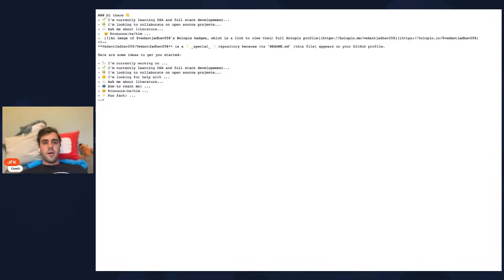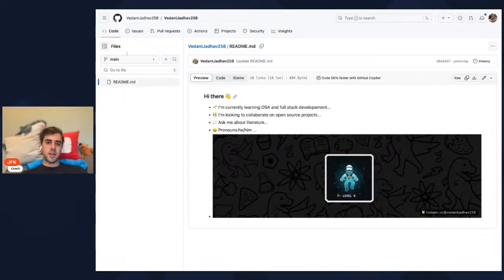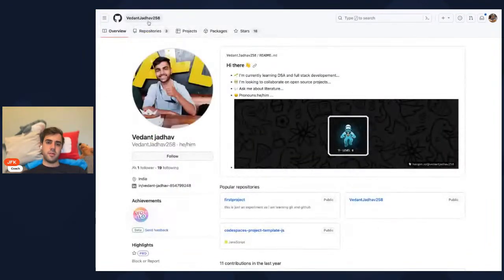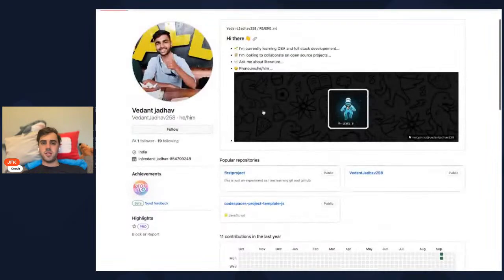So we've got a little hider, just simple listing, and then a little link out to the actual Holopin badges, which is cool. And then down here we've got a little comment, and we can see that the comment is not being rendered, which is correct. And if we go over to the profile proper, it then renders it on the profile.